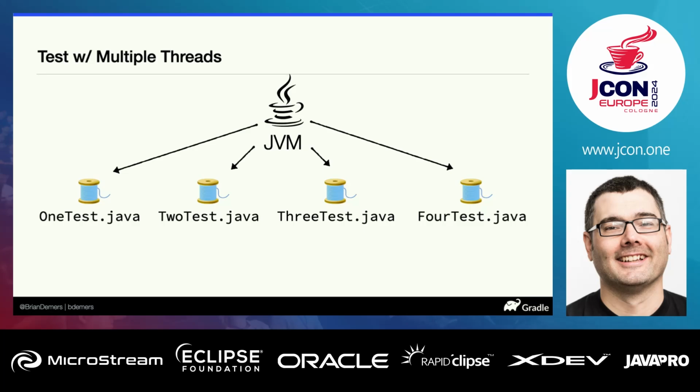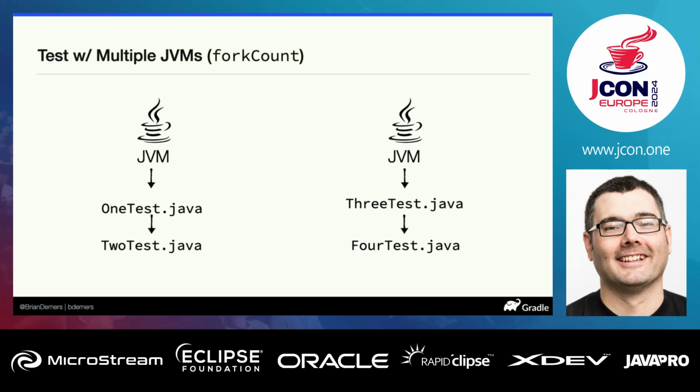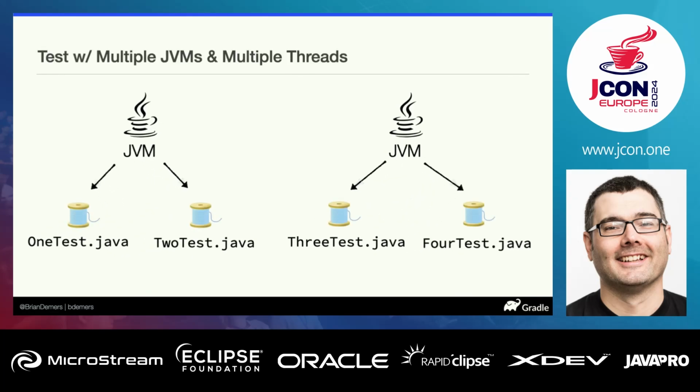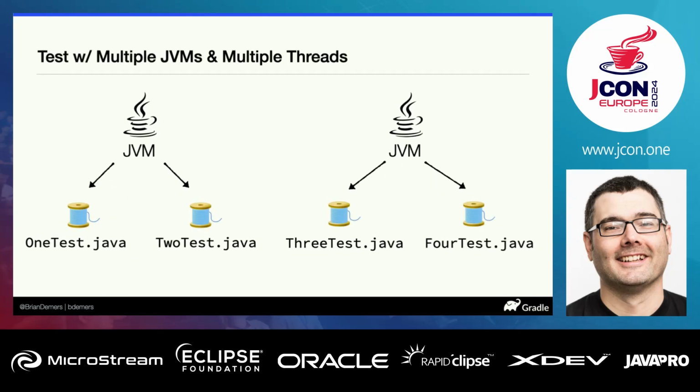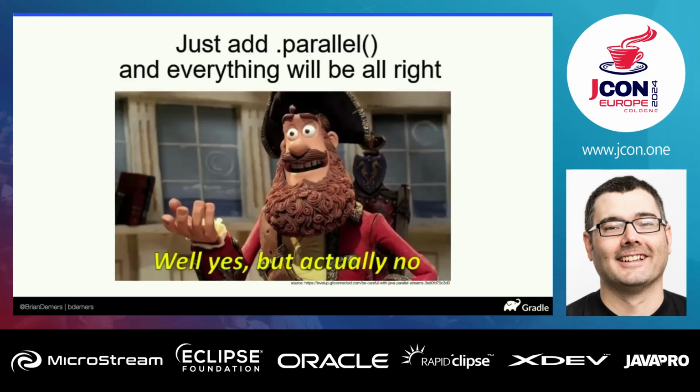But Maven has a lot of options, potentially too many options. If anyone saw Benjamin's talk this morning, he kind of hit on the same note. So you can have a single JVM run multiple threads and run all your tests at the same time, or you can fork multiple JVMs and they can each run tests sequentially, or of course you can do them both at the same time. You can fork multiple JVMs and each one of those could have multiple threads. So there's a lot of options out there. I'll have a link at the end, I think, that points to some documentation to get you started here. But you have to watch out. It's not just as easy as enabling a parallel flag, right?